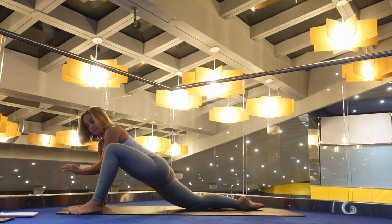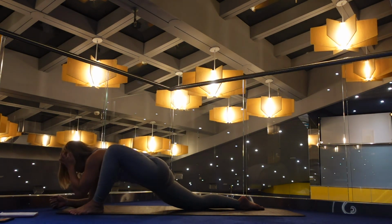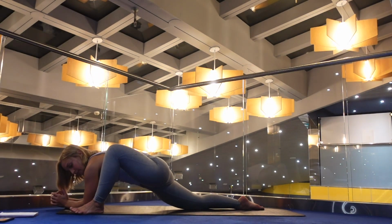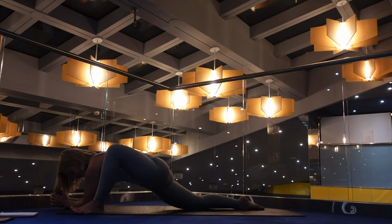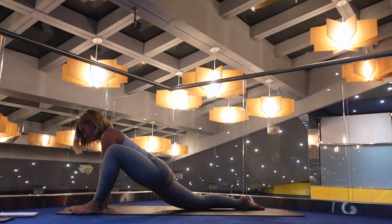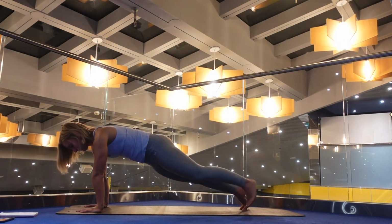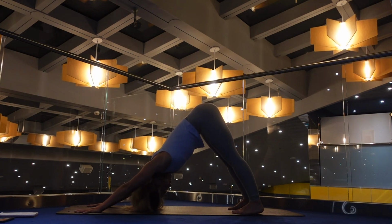We're going to open up into your lizard on your left side. So heel toe the left foot out towards the outer edge of the mat, maybe turning the foot out slightly, and find your version, aware that if one side you are down on your elbows, that may not necessarily be true for the other side, and face that without judgment, just information about your own body. Coming back onto the hands if you were down onto the elbows. Taking it back to a downward facing dog in your own time.